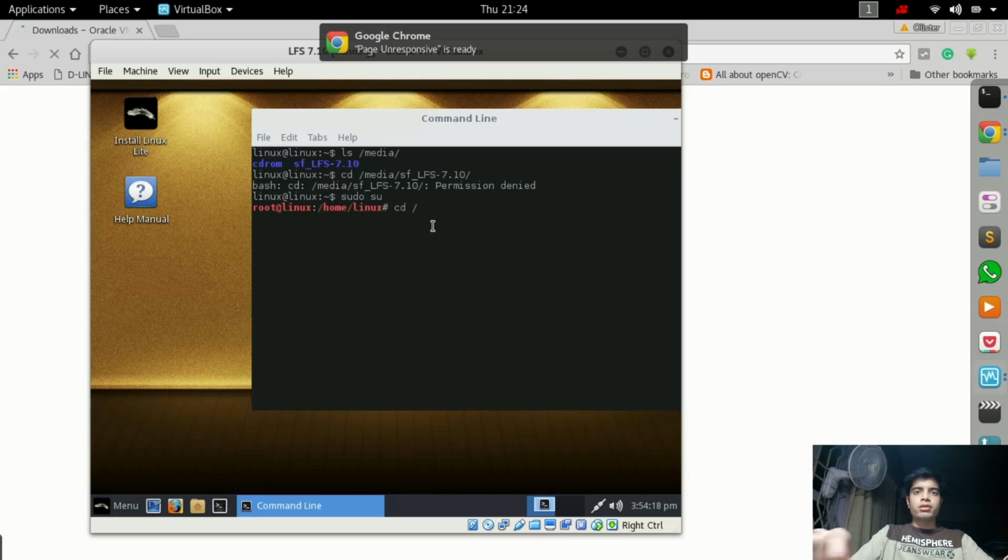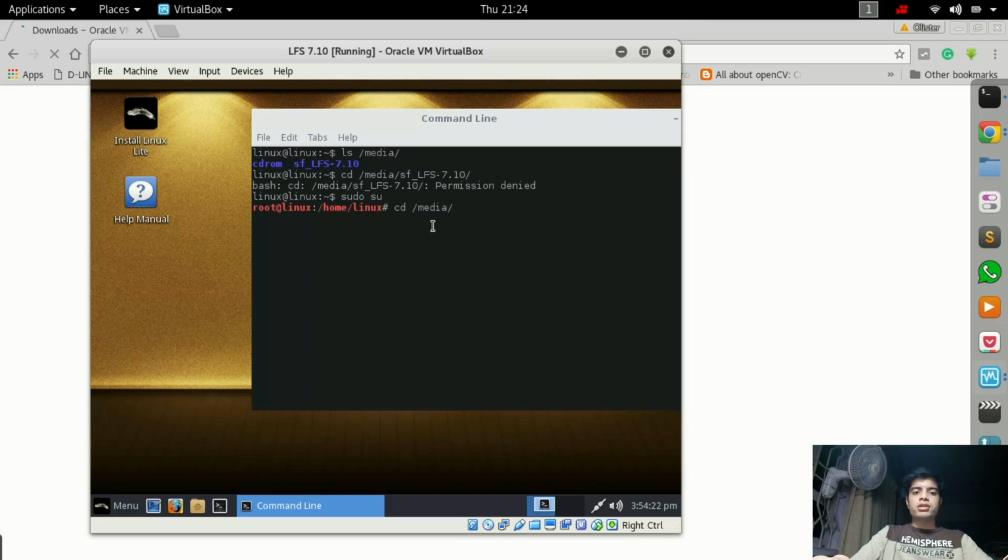media/sf_LFS. Now you will see here all the contents of the folder that we have made.